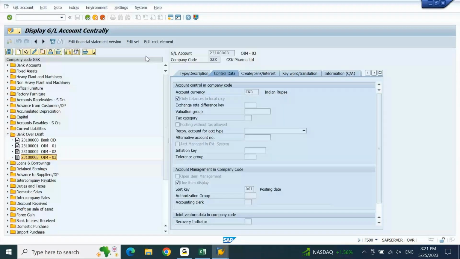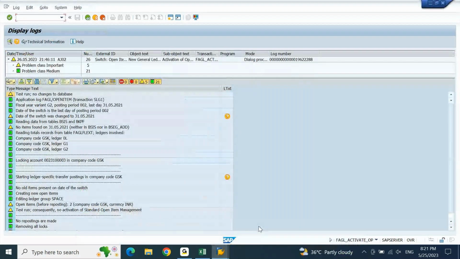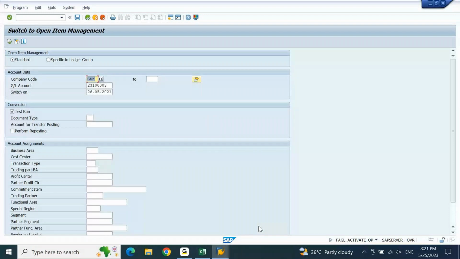Because we are in edit mode here, the system is unable to perform the change there, but it is not able to give the right, correct message to you. You have to understand you are not editing this screen anywhere. Since there is no error message here, we need to execute. We understood that this cannot be executed in the front end. This must be executed in the background. To execute any report or any program in the background, we must press F9 on the keyboard or go to program, select execute in background.